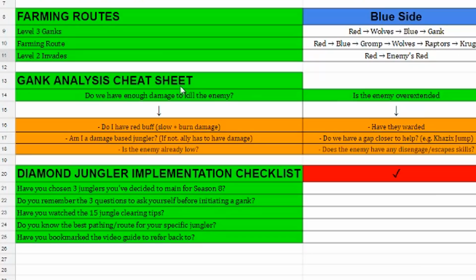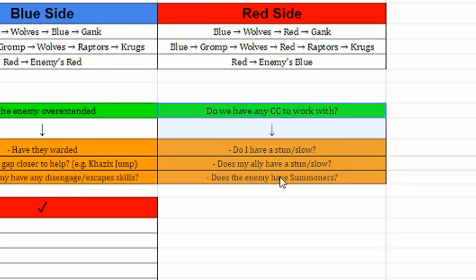It's got the full version of the gank analysis cheat sheet. For example, do we have enough damage to kill the enemy? That expands into, do I have red buff? Am I a damage-based jungler? Is the enemy already low? And so on and so forth. Is the enemy overextended? Have they warded? Do we have a gap closer to help? Does the enemy have any disengages or escape skills? And so on, the rest for the CC to work with.